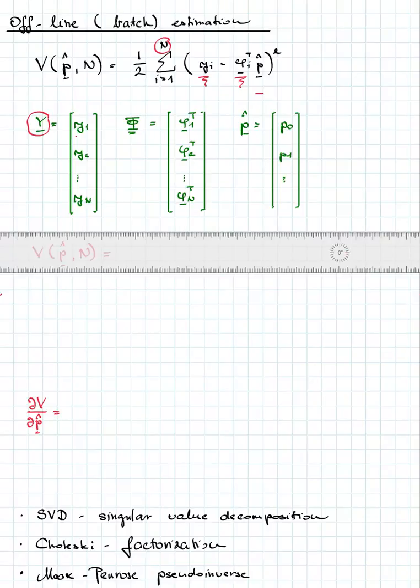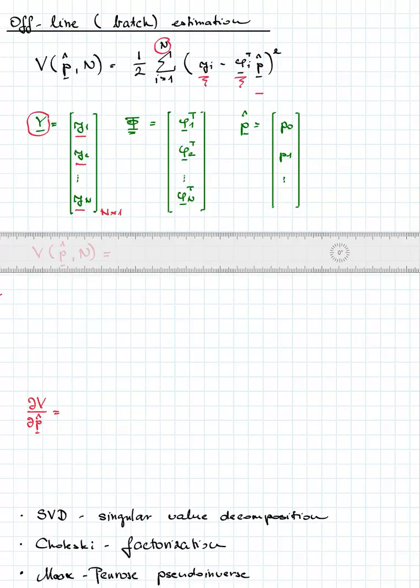So you can see that the first row is y index 1, the second is y index 2, and so on. The last is y index n, so it's a column vector with n rows and 1 column. So in this vector we are going to collect all the measured output data.